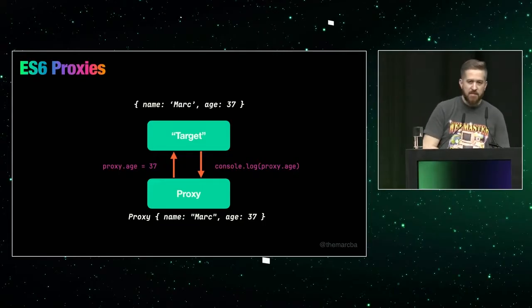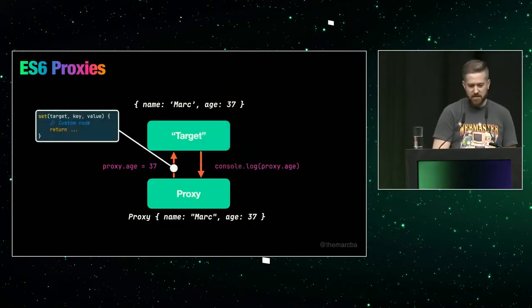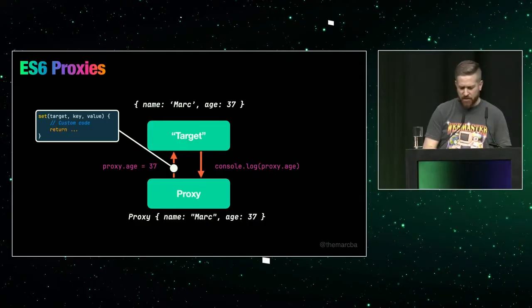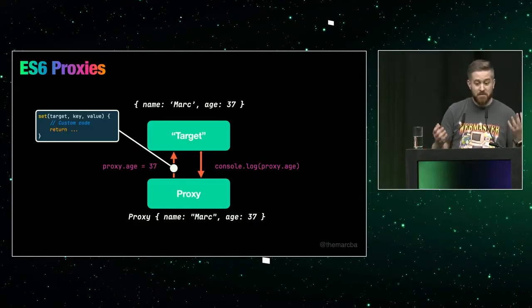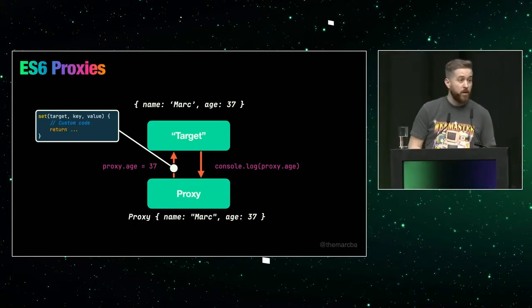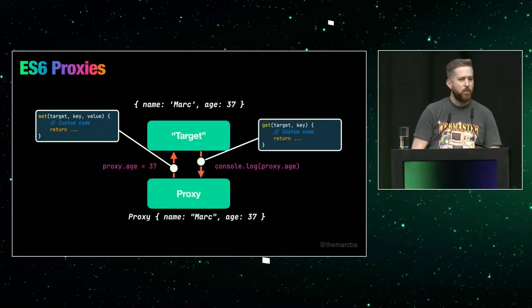All right, and there is some magic here. So there's something that we can do with this. We can intercept these, and we can do whatever we want with this. So these are so-called traps, and yeah, we can do whatever we want with it. We can replicate the original proxy behavior, or we can abuse it to build a time machine. The same for getting a parameter, for the getters. We can also customize this entirely.